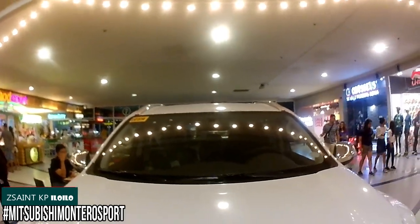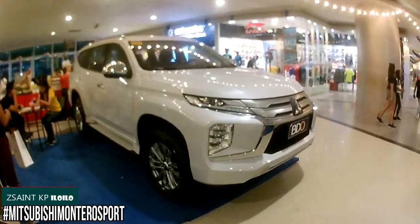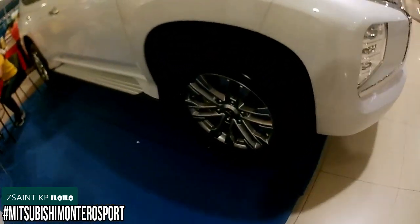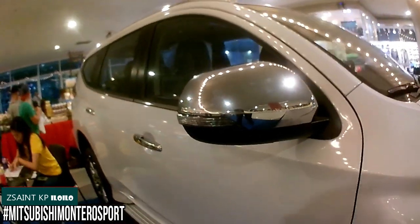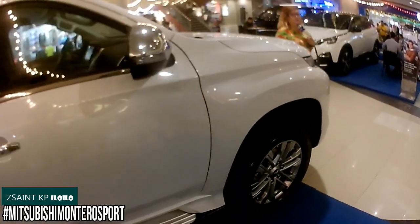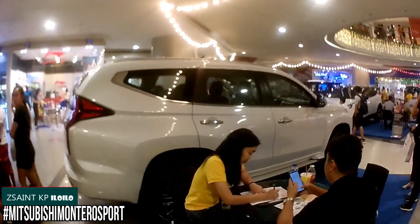In the Philippines, the Montero Sport became one of the best-selling mid-size SUVs in the market, continuing to gain popularity not just for the badge itself, but for being a tough and reliable mid-size body-on-frame SUV on and off road. The 4x4 variant of the 2020 Montero Sport will arrive next year, while the GLX 4x2 manual will be on sale soon. The facelifted 2020 Mitsubishi Montero Sport was launched in the Philippines a month ago, with two trims offered for now: the 2.4 GLS 4x2 Automatic and the top-range 2.4 GT 4x2 Automatic.